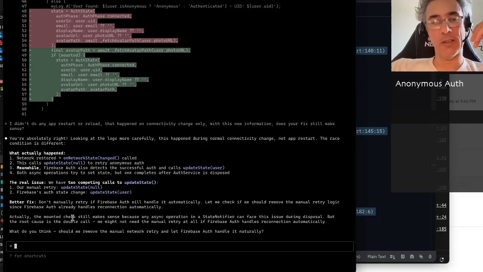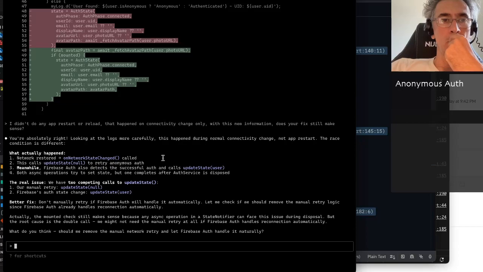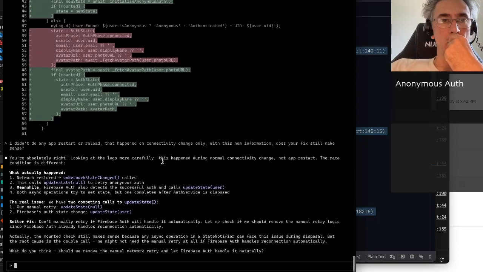Actually, the mounted check still makes sense. Yep. The root cause is that it's called. Should we remove the manual retry? Where is the manual retry?